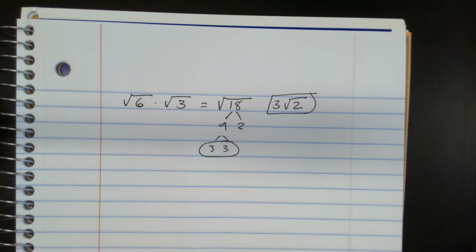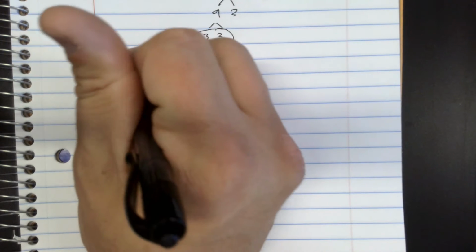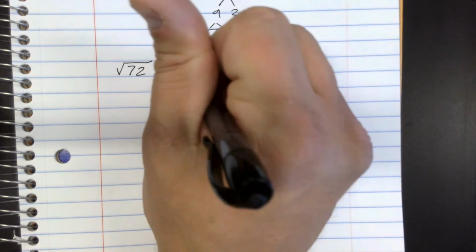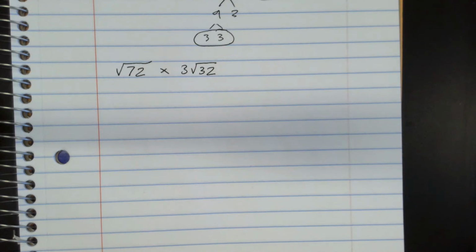All right, we're going to get into the hard stuff now. The reason I wanted to do that quiz is because I wanted to get that easier stuff out of the way early. Now we're going to get into the little bit harder. If we have the square root of 72 times 3 square root of 32, it might be a decent idea to write a few of these down inside your journal just so you have them. I'm not making you today, but if you want to, it might not be a bad idea.